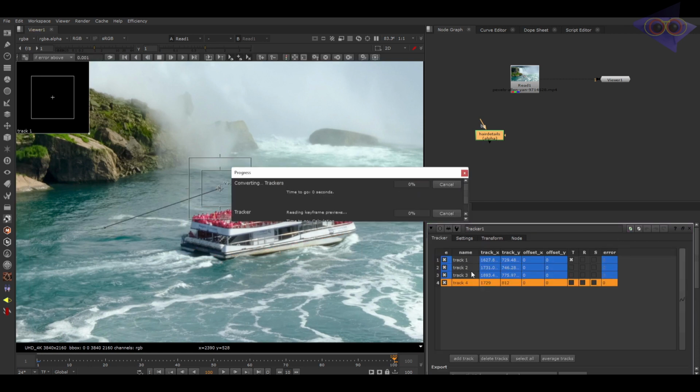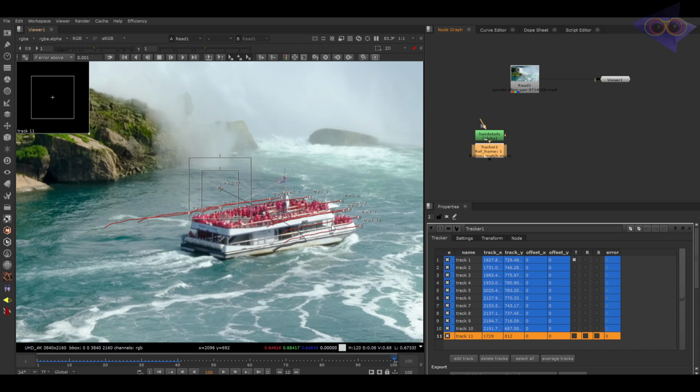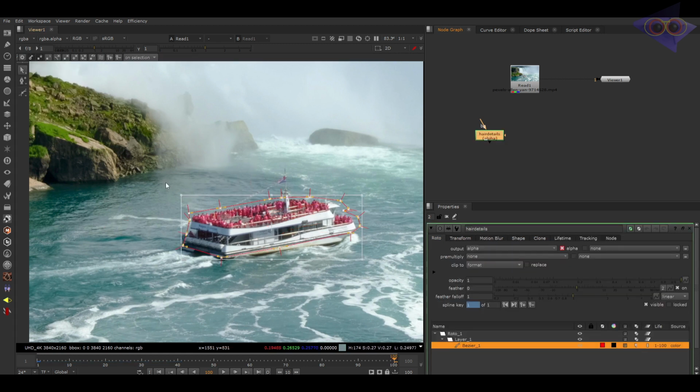Cool. Now you can see the trackers are automatically generated from all those points in the spline. But I don't want every point to be converted into tracks. I just want 4 points, the same points which we selected inside Silhouette. So I'm going to select those 4 points and select this Roto shapes track. Okay, so the tool doesn't work like that. It always converts the whole spline into tracks. So it's better to delete the unwanted points. So always create a backup of the shapes from which you are extracting tracks. So I'm going to delete all these unwanted points here. Okay, so these are my 4 points which I need to convert into tracks.